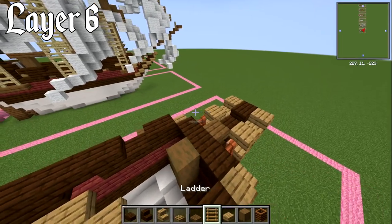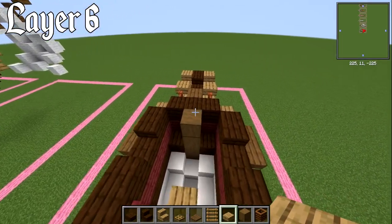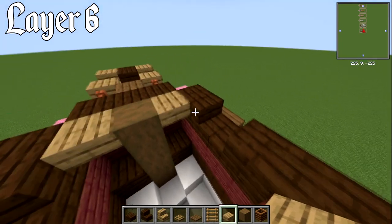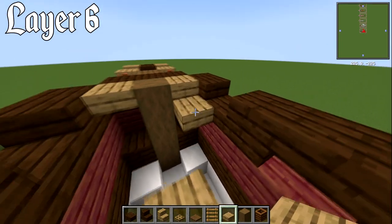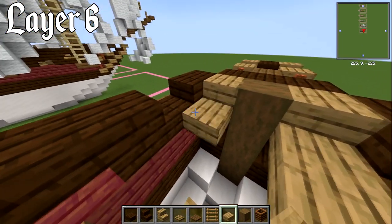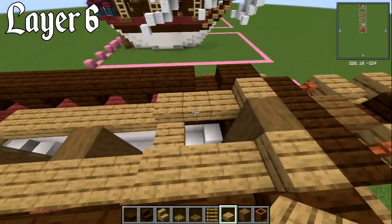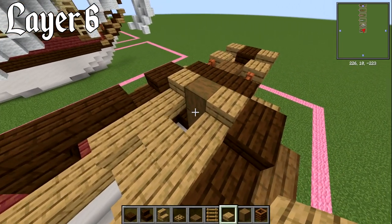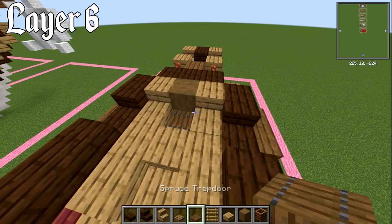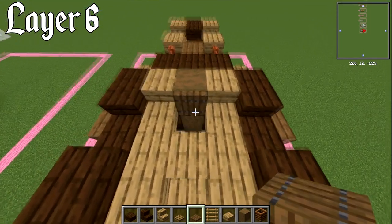So at the front, what we're going to do is we're going to have an upper slab here, then we're going to have a lower slab. I'm actually going to have 3 of those coming forward. So 1, 2, and 3. So there, 1, 2, and 3. And then we're going to have 1 in the middle here, but leave this one here, okay? And that is where we're going to have our spruce trapdoor here.